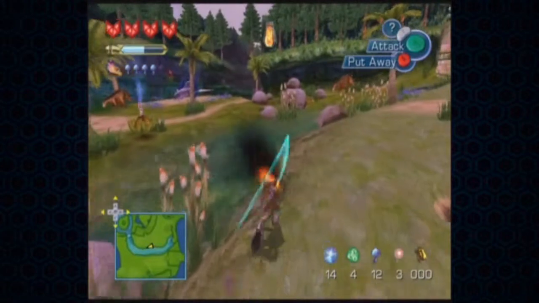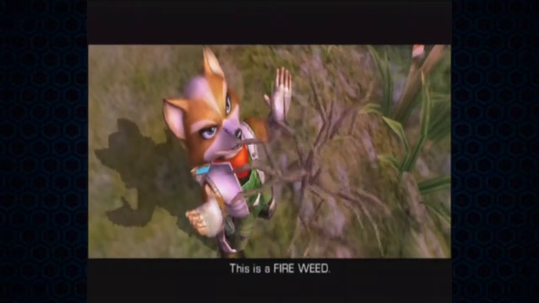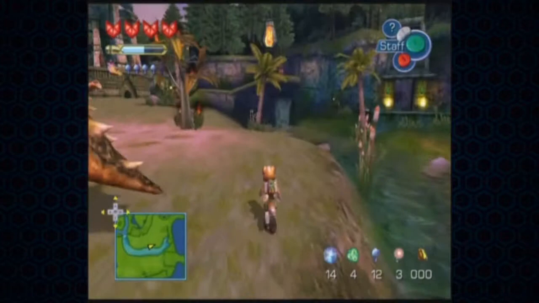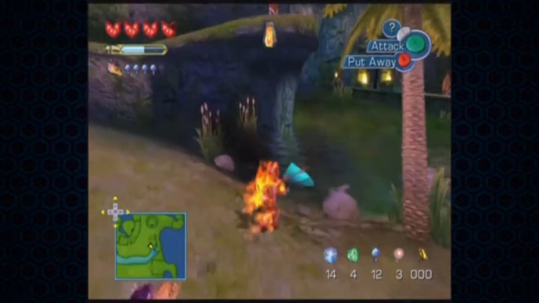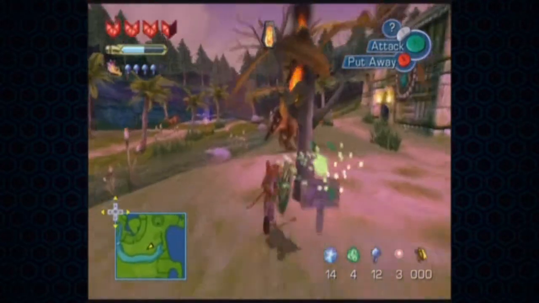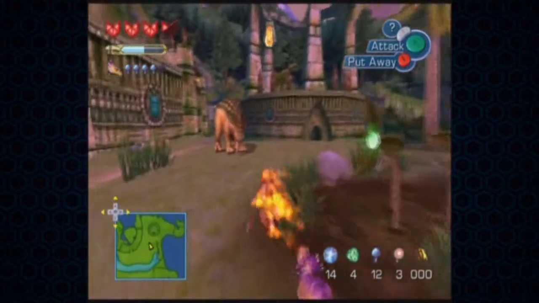This is annoying. There you go. Fox will cheer in the air, and this is a fireweed. It may come in use to help the Thorntails. Hint, hint, nudge, nudge. Alright, so now we've got to get 2 more. Come here. Whilst not getting burnt. There we go, that's 2. There we go. Alright, that should be 3.